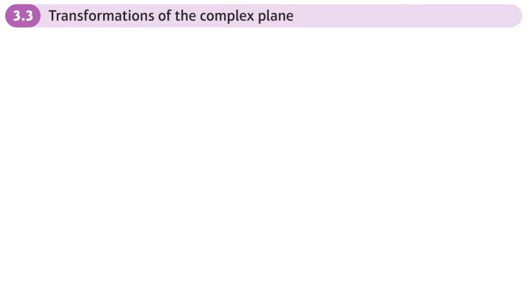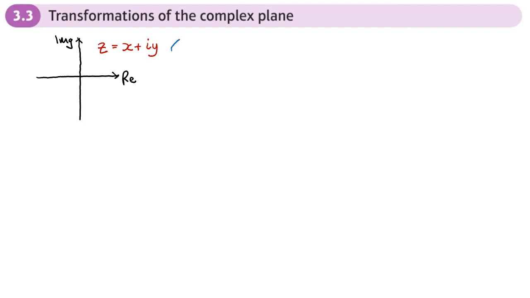This is the third and final section of the complex numbers chapter, and this is on transformations of the complex plane. So I'm just going to introduce you to, or remind you of, the notation that we use. Here we have a complex plane, and we'd have some sort of function of z equals something that we plot on this complex plane. And when we want to write that complex number as a Cartesian equation, we would write z as x plus iy.